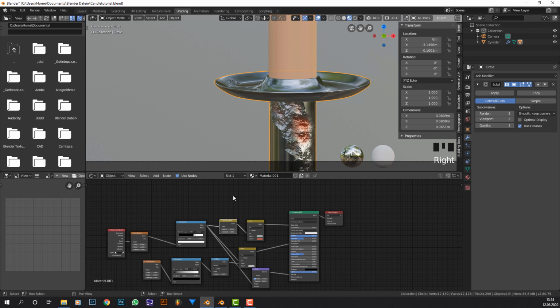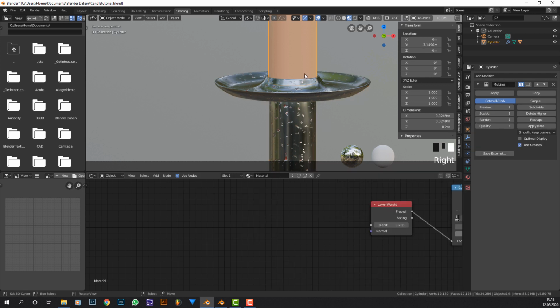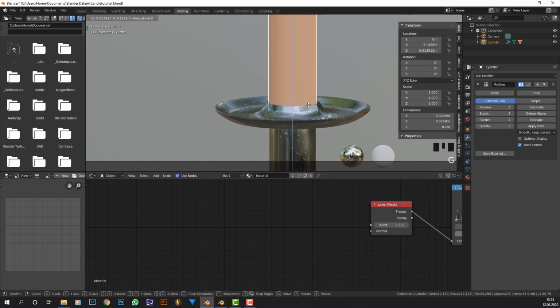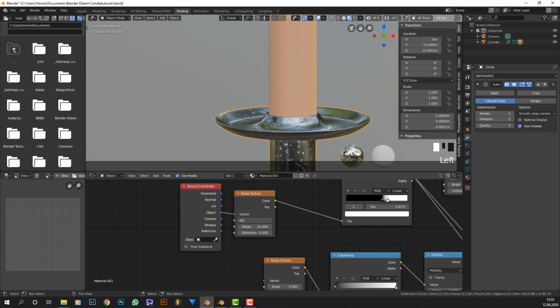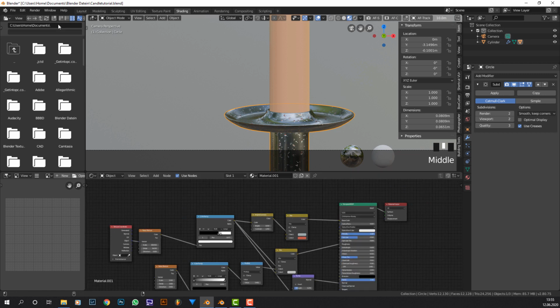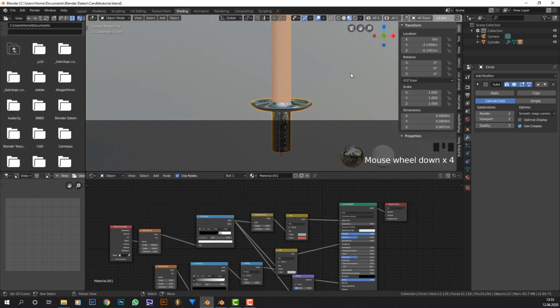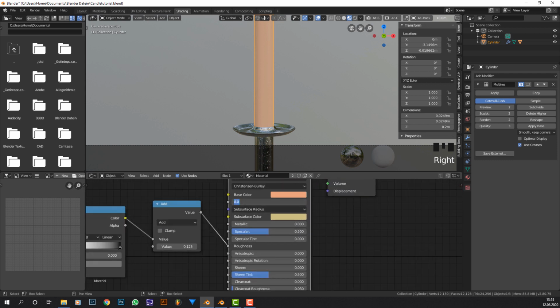Now that is a bit too big. Let's just make this 200. Still too big. 250. Still too big. Let's make it 500. 500 seems about fine. Let's just move the candle down. Let's do 600. Yeah, that is fine. Now the lighting. What I want to do is now set this to 0.07.